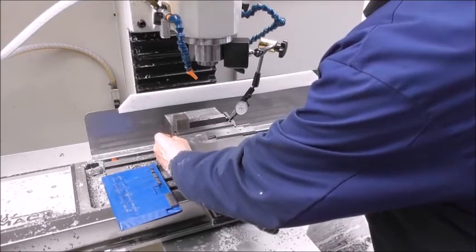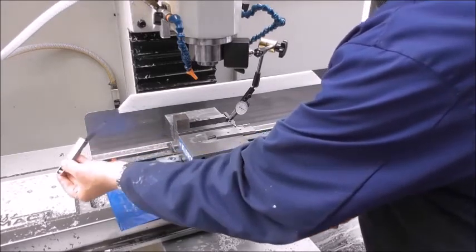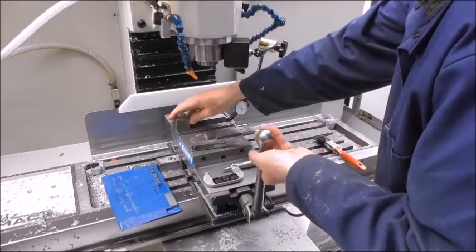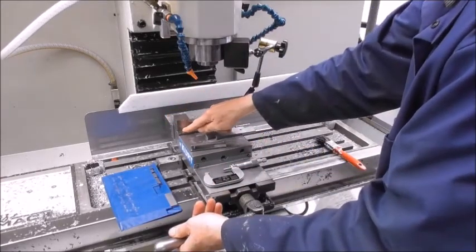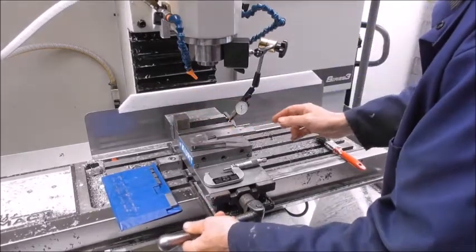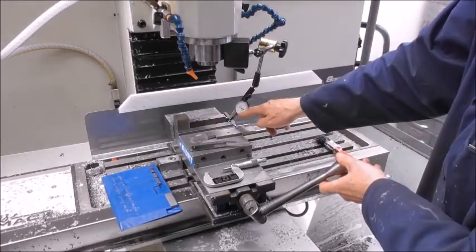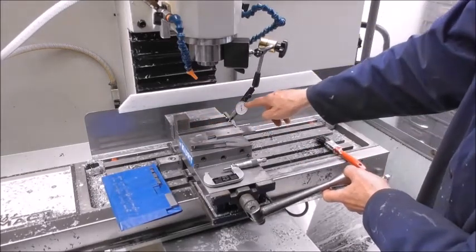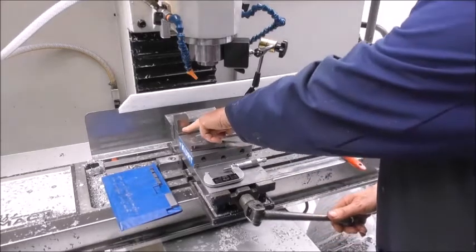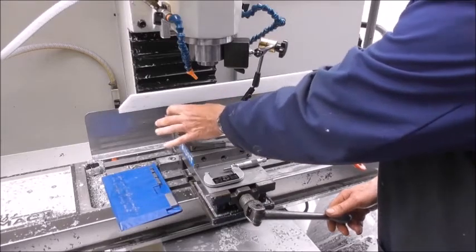Let me demonstrate. It's nipped up on that feeler gauge. If I do it up really tight, it comes free — because the whole jaw is racking around under tension and is effectively gripping with a big gap just on the edge, which is very unstable and likely to flick out under heavy machining. You can see it clearly if I tighten slowly: the jaw comes into contact, then if I carry on, you'll see the jaw skew around — watch the dial indicator. You're only getting clamping on that inside edge and the part is very unstable.